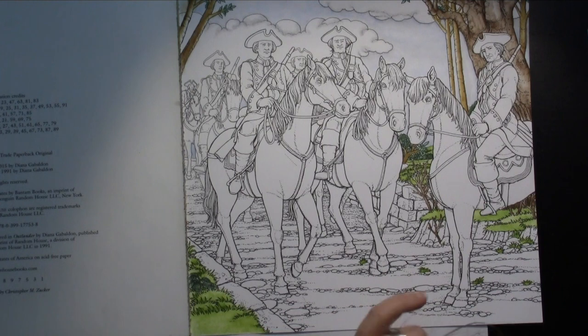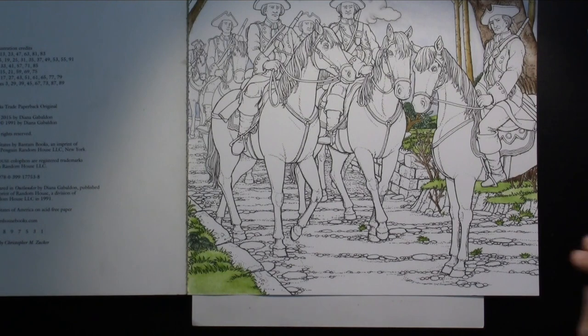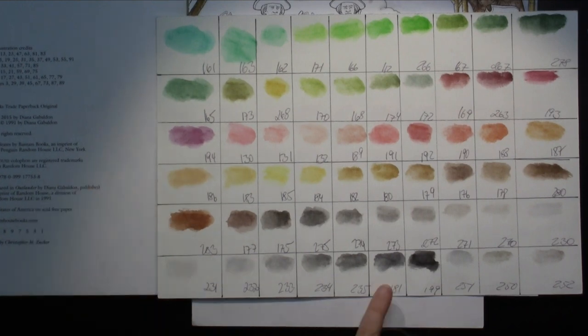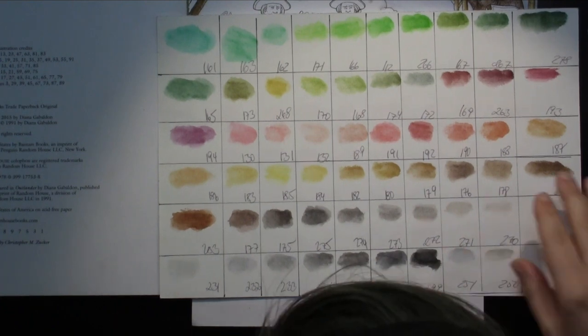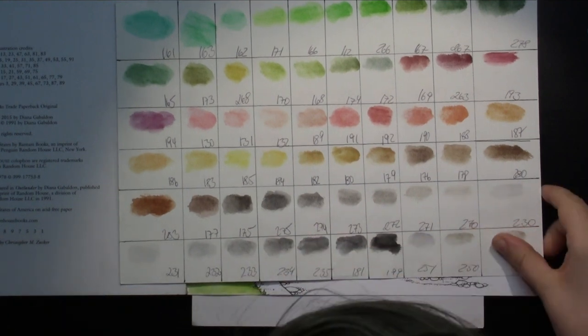I think the next thing that I want to do is the earth here, that wall here, and the dirt road. So I'm going to need quite a bit of gray, warm gray. So these tones here and a few dark grays. So maybe just one dark gray, the 181, which is actually Payne's gray, or it should be Payne's gray if I remember correctly. Yep, Payne's gray for the cold gray. And then I need a couple of the warm grays for the wall. The 274, I think, is nice. There we go, it's a good mid-tone.